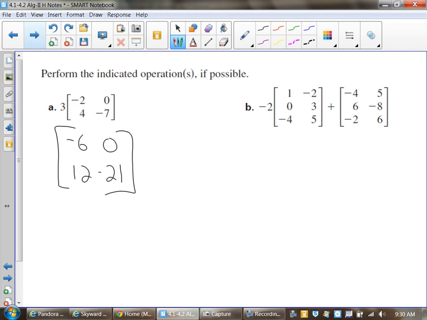You think of it as an order of operations style problem. You have multiplication before you can add. So you have to distribute the negative 2 into that first matrix before you can add the two together. Will I be able to add those 2 matrices together in the long run? Yeah, they're both 3x2 matrices, so you're going to be okay with that. So what happens here is you distribute out that negative 2. You just do it to the first one.